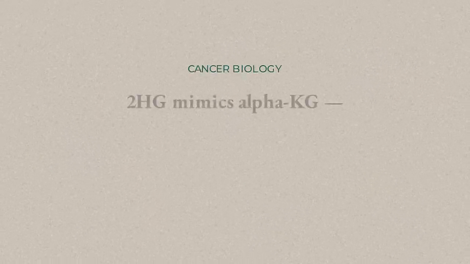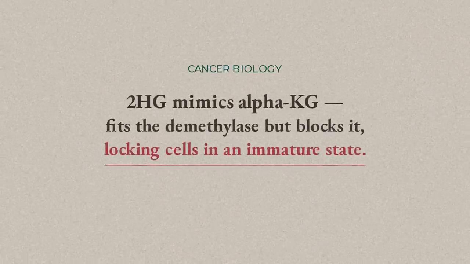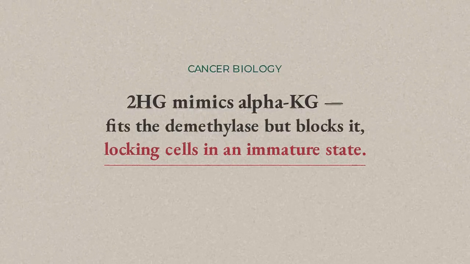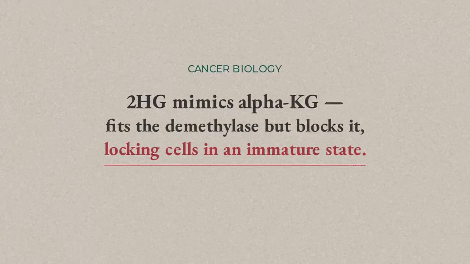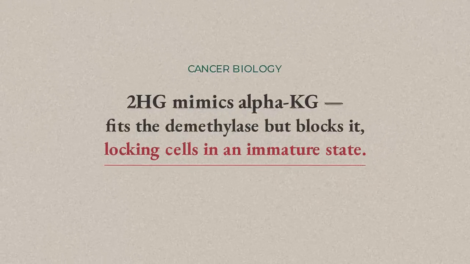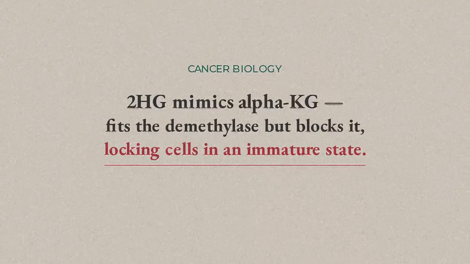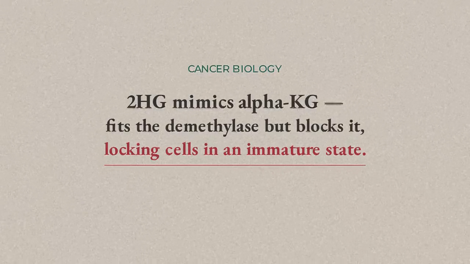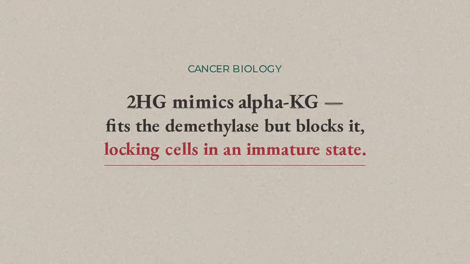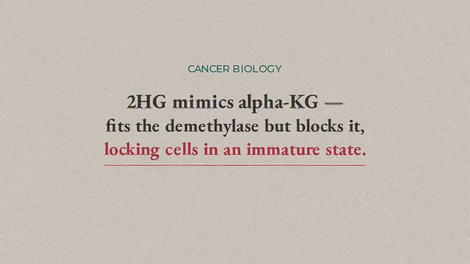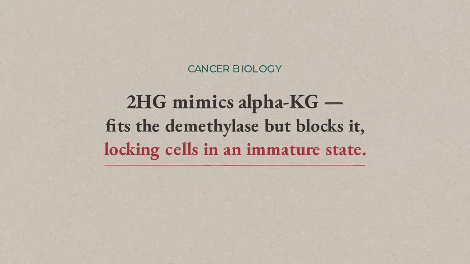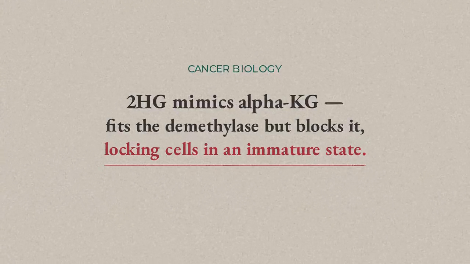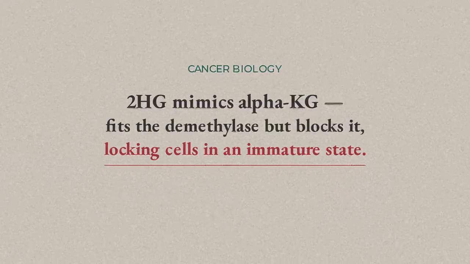A metabolic enzyme mutation changes energy metabolism, and, through the metabolite it floods the cell with, also poisons the molecular erasers that clear silencing marks from differentiation genes. The answer to the question: 2-hydroxyglutarate is a structural mimic of the cofactor the demethylases need. It fits their active site but blocks the reaction, locking methyl marks in place and locking the cell in an immature state. Here is what the body demonstrated.